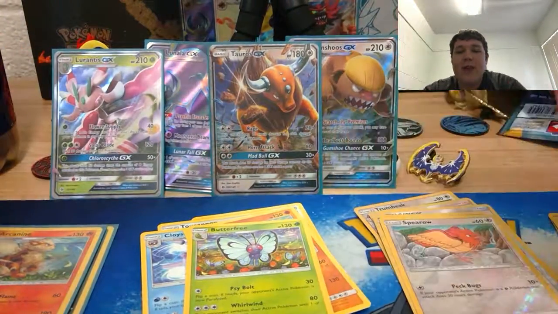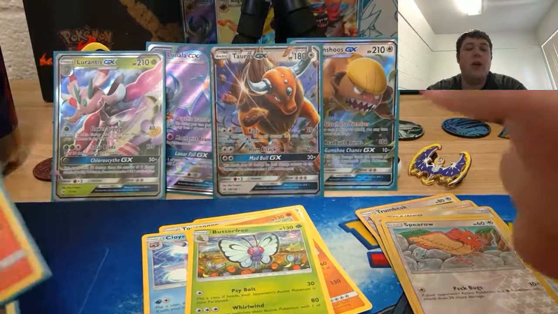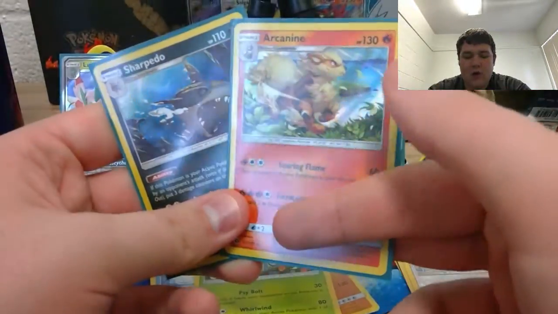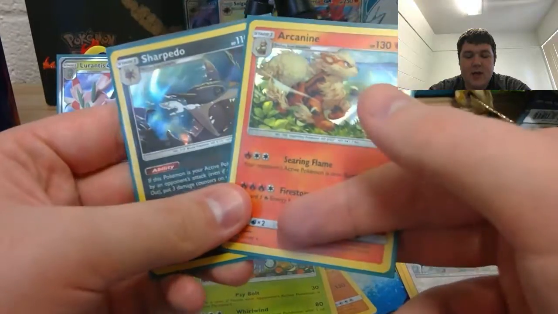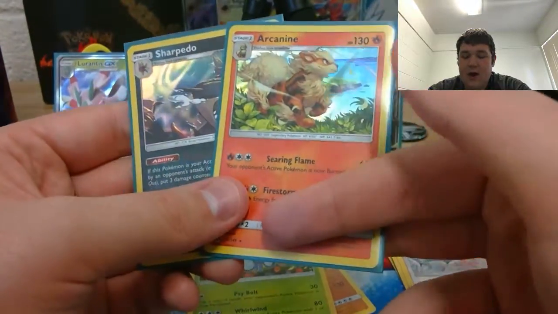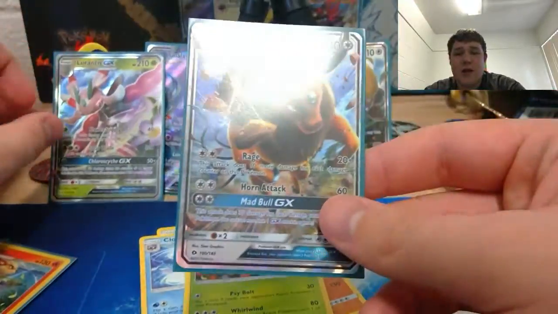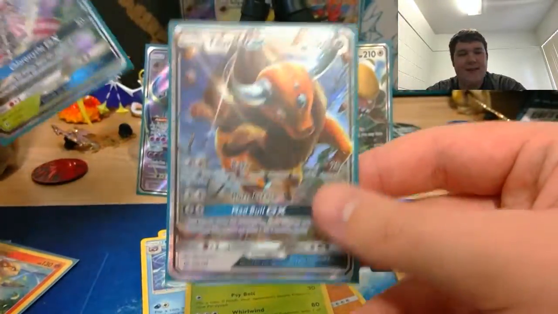It was absolutely wild. So we got 2 new GXs today, or 2 more, but let's get a look at our rares. We got a Sharpedo and an Arcanine Holo Rare. And then we got this Tauros. Nice Tauros. Definitely going to see some play.